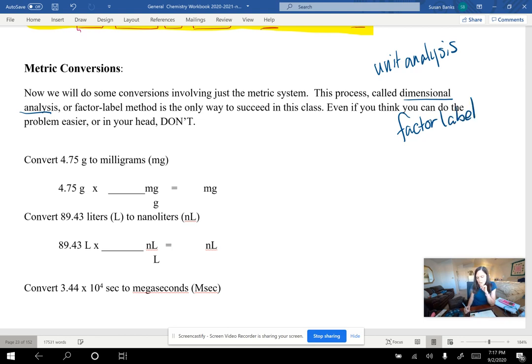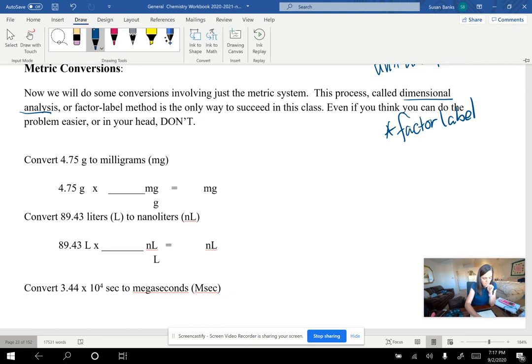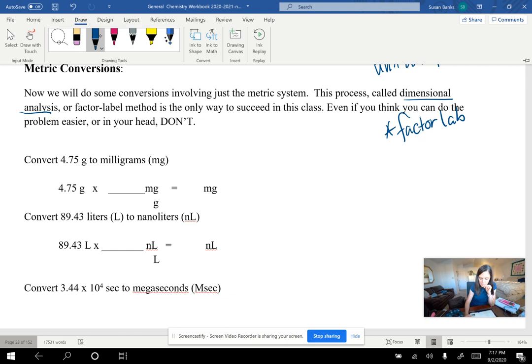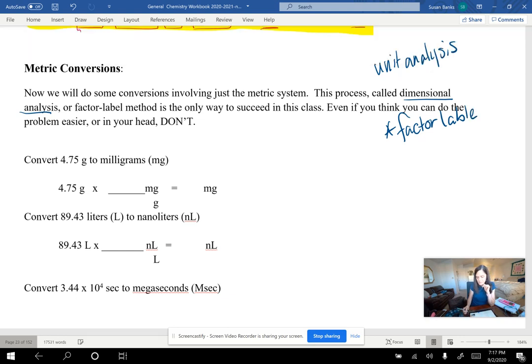Okay, my chemistry teacher called it factor label all the time. And I think I misspelled label. I can't spell either, so you'll notice a lot of times that I misspell things. That's okay. It just shows you my dyslexia. Yes, your teacher has mild dyslexia. We all have our learning disabilities, and that's my learning disability. Didn't mean that I couldn't learn, though.